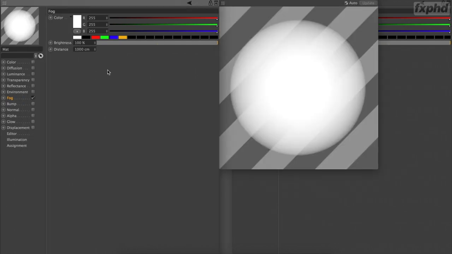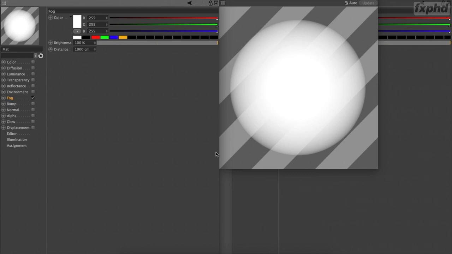Fog is a volume shader, and that means it needs to be in an enclosed object like a sphere or a cube or any primitive that has no open ends. It needs to live in a closed object. And I'm sure there's some uses for fog being viewed from the outside of an object, but it's meant to put your camera and your objects inside of the container and view it from within the denseness of the fog. And the distance here sets the scale of how far the fog interacts with your scene.